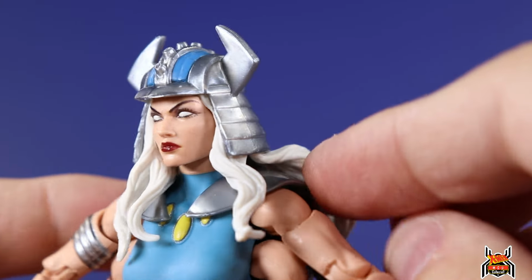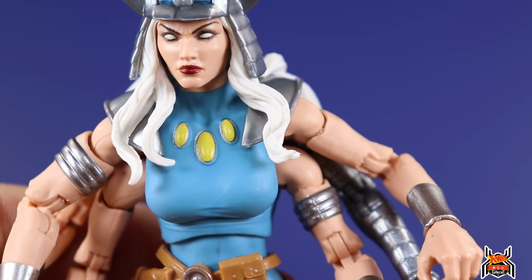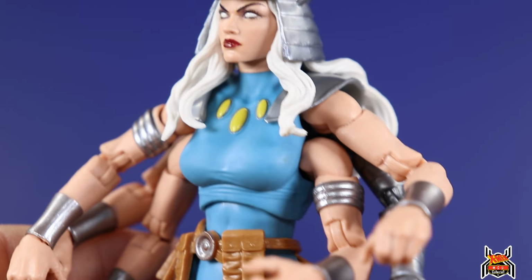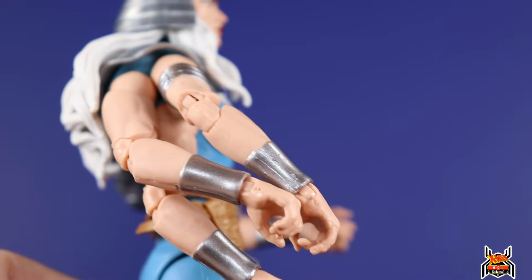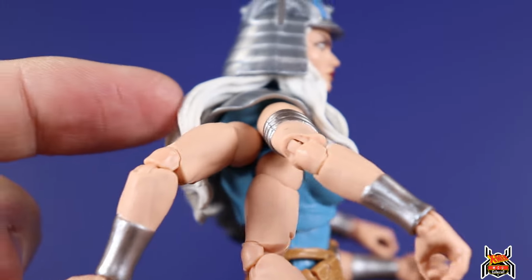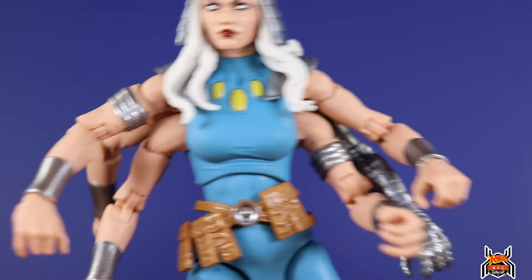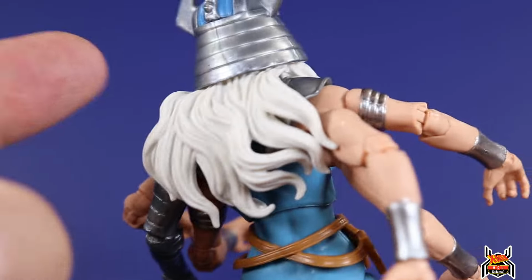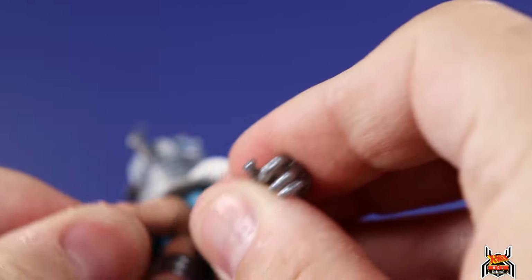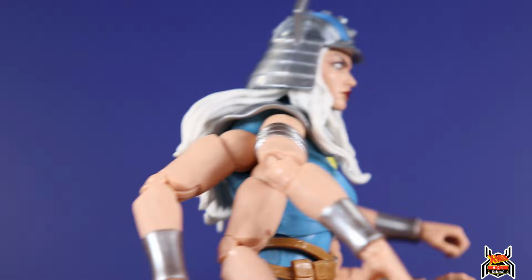So the shoulder pad actually gets some movement in there. I just realized that. I can rotate that around, because the yellow on the torso, part of the design of her costume, was a little hindering. The yellow is applied nicely over the blue paint. That's all good and well. You could see how they did the arms. Her torso obviously comes back a little bit right here in the back to accommodate that, but from the front, it doesn't look off. If you look at the back, the hair really hides it, but you could see kind of how it had to flow out to do it. But it works out quite nicely. It's pretty amazing how they could get that to work.